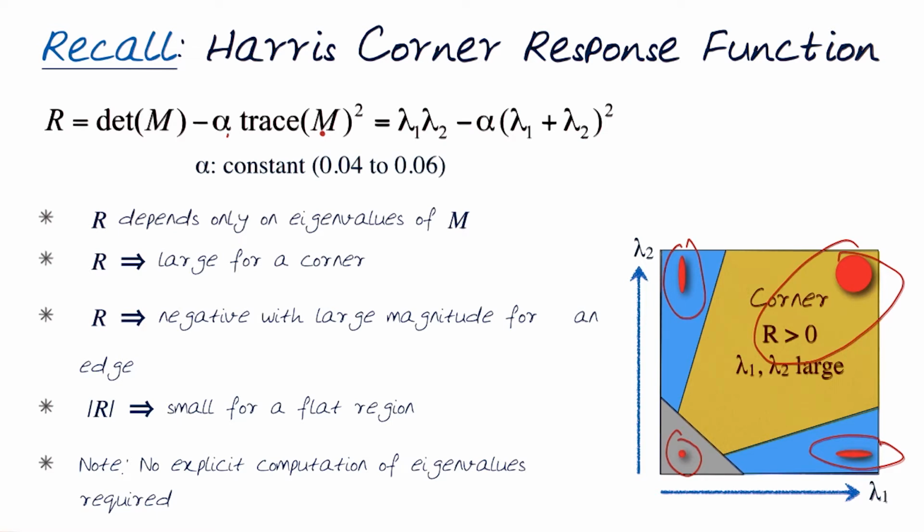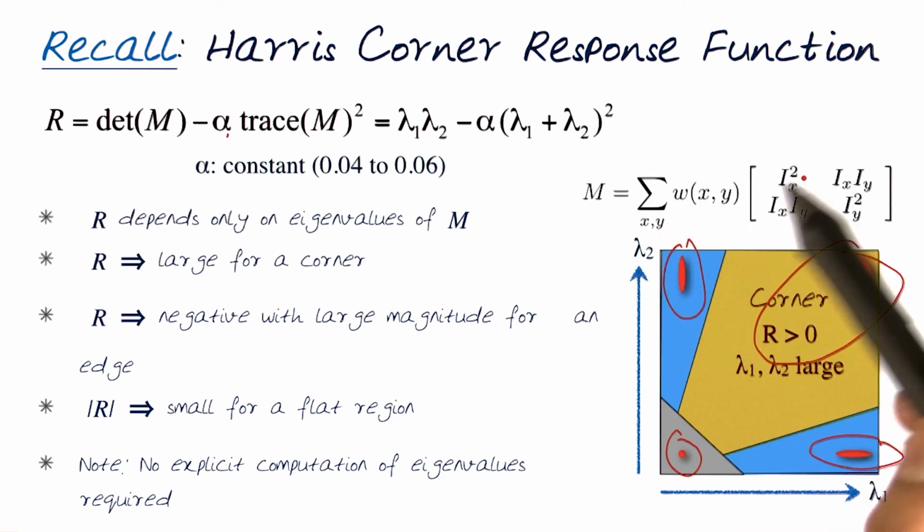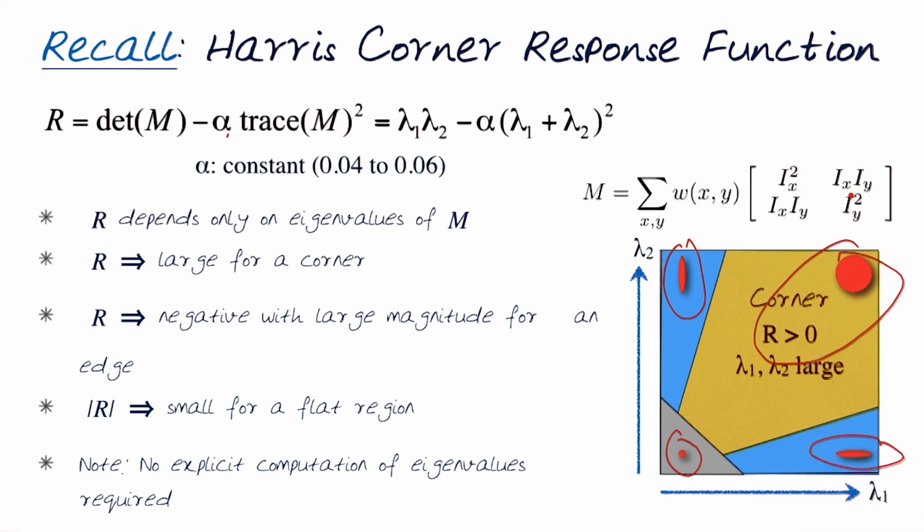And again, this is one of the reasons this kind of stuff can be done quite efficiently in most simple computers. Again, remember, this was the equation that now we just have to compute, and we can actually do this on a neighborhood with just image intensities and the derivatives of image intensities.